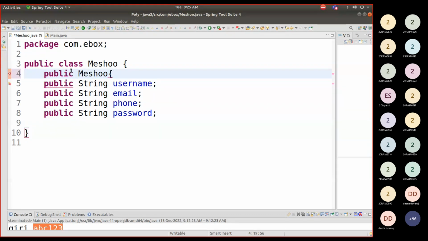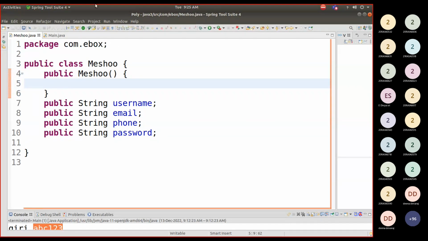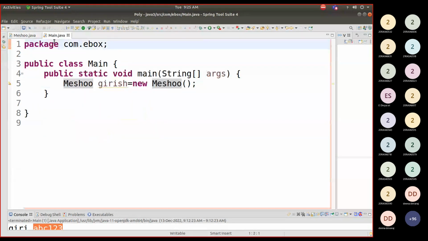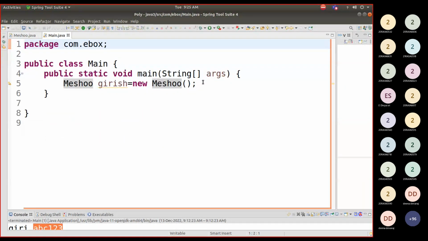So now you can create an object of Meesho here. But these values are not initialized. To initialize these values, you should use a constructor.